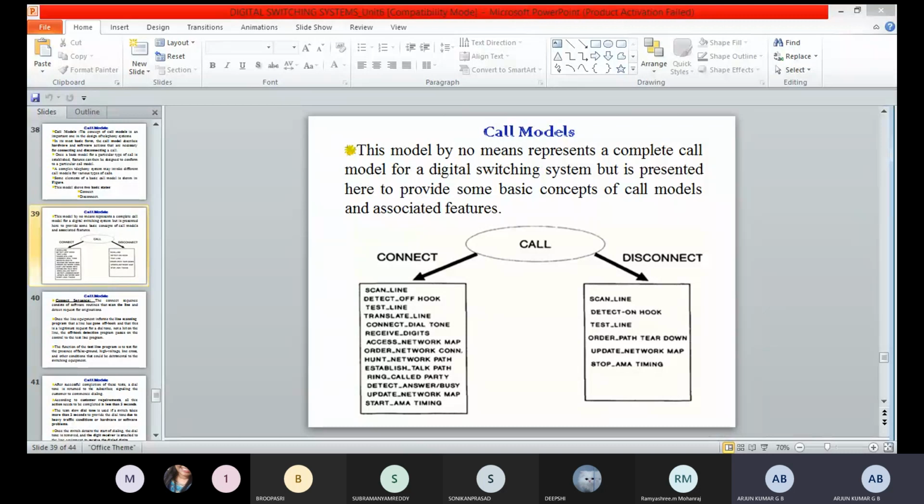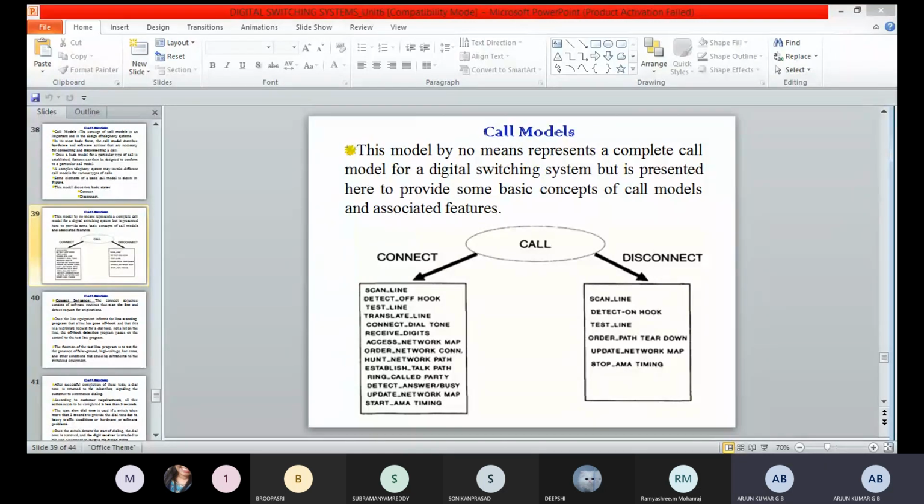Okay, the off hook program process passes on the control to the test line programs. Once the off hook is detected, then the next process is testing the line. Test the line program. How to do the testing? For connecting also, we are using a set of software to accept the particular request.